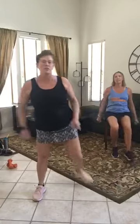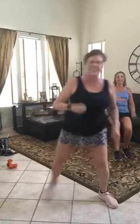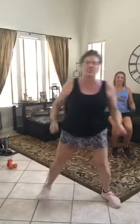Let's take it to the back. Butt kick, bicep, tricep. Push, push. So if you got your watch, turn it on. You could turn it to intervals. If you have the Apple Watch, put it on intervals because that's what you're gonna do today. And I wanna see those heart rates go way up there. And here's what you're gonna do today. You're gonna take a picture of your watch when you're done. You're gonna post it on the site so we can see how you did, all right? Can you do that for me? Say yes! You know I can see you, right?